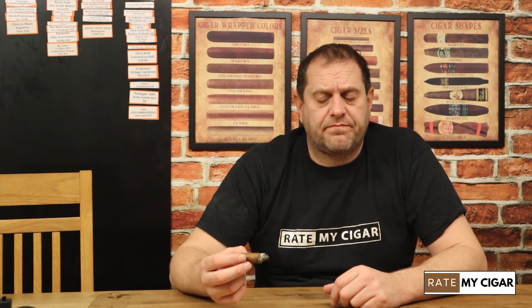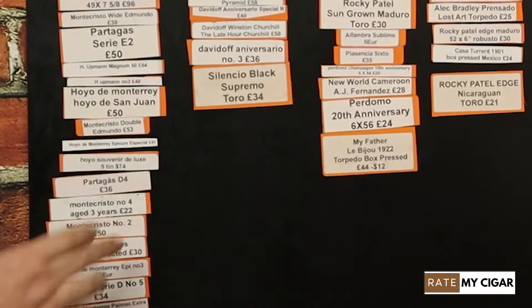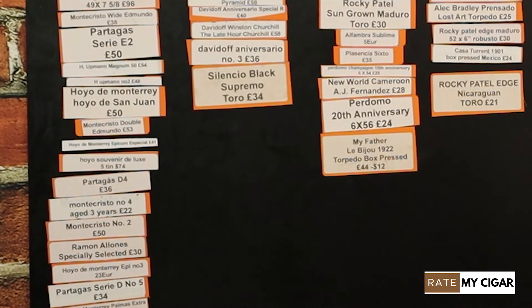It's a light cigar. This did smoke a lot quicker than I was hoping, to be honest — unless I've just enjoyed it and haven't been paying attention. I didn't actually time it but it felt like a quick smoke compared to normal for a 50 gauge, five and a half inch cigar. But it has been very good. So I'm going to rate this cigar — the Hoyo de Monterey Epicure Especial. It's going just above the other Hoyo on the board, above the D4. To be fair, the Epi 2 and D4 are pretty much on par, but the Epicure Especial had some really nice notes — that little bit extra — which is why I think it deserves to go a couple of spots higher. So that's where we are on the board.